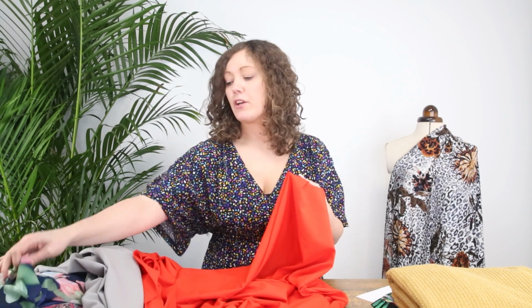So if you're making a garment that requires a lining, if your outer garment is a woven stretch fabric, if you line it with a woven stretch lining, then you're going to retain the stretch across the whole garment. For example, if you were making a garment in this and you wanted to line it, if you lined that with just an ordinary lining, the lining wouldn't stretch, so you would lose the stretch capabilities in the outer fabric. But if you line it with our stretch woven fabric, because both fabrics would stretch, you would retain the element of stretch.